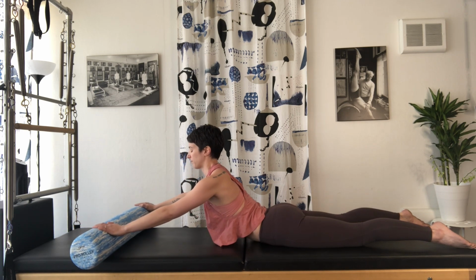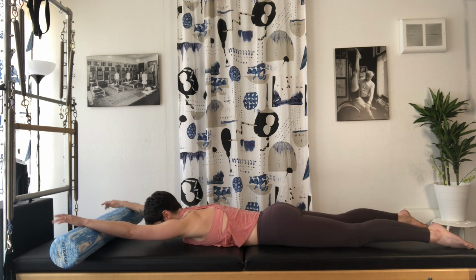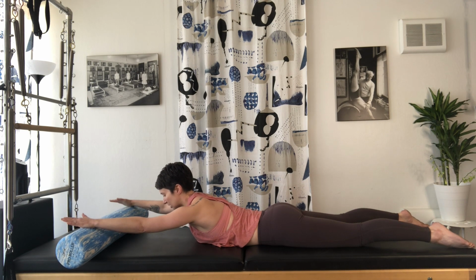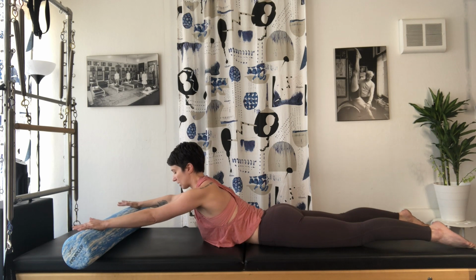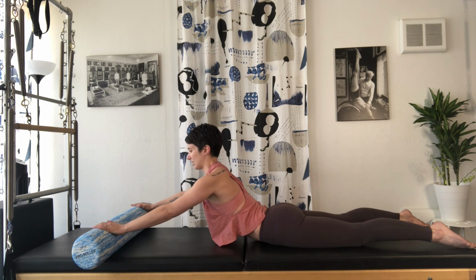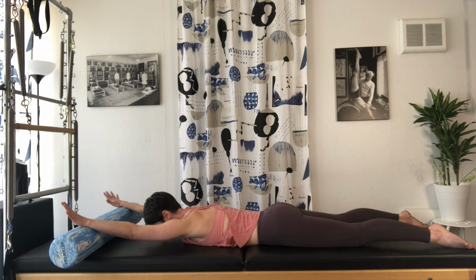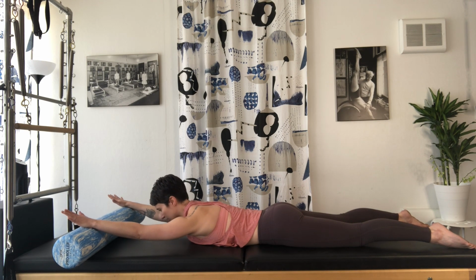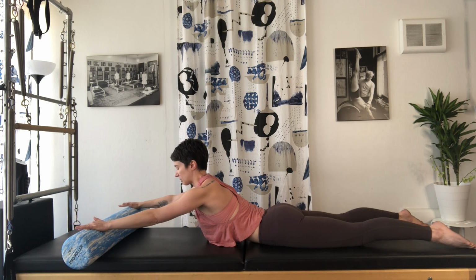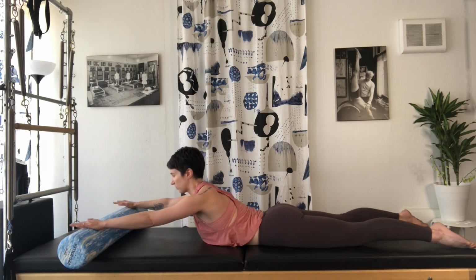easy, supported swan. So one of the cues that I've been exploring for myself, which has been interesting with clients, is as I come up into extension, thinking about my hip bones, or my anterior superior iliac spine, ASIS, actually rotating with my spinal extension. So my eyes lift, my spine begins to articulate, my ribs begin to come off the mat, and then my hip points actually come off the mat too and lower down.